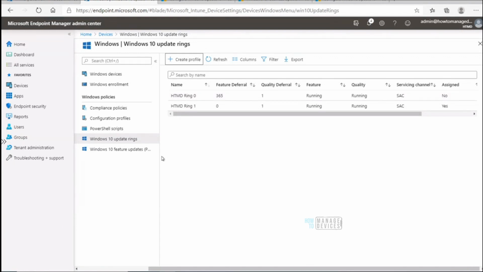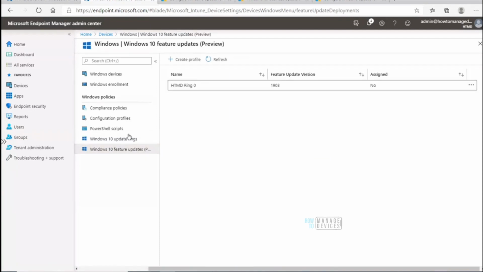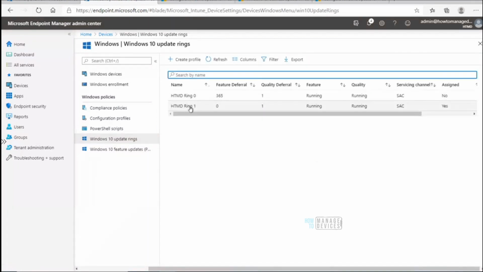Tomorrow we will see Windows 10 feature updates, what is there in this option, and why I set 0 days for one of the configurations in Windows 10 update related to feature updates.